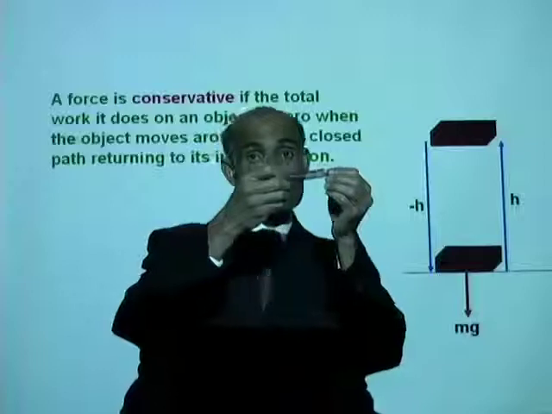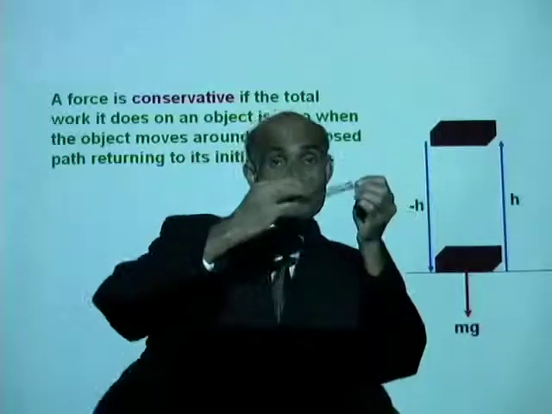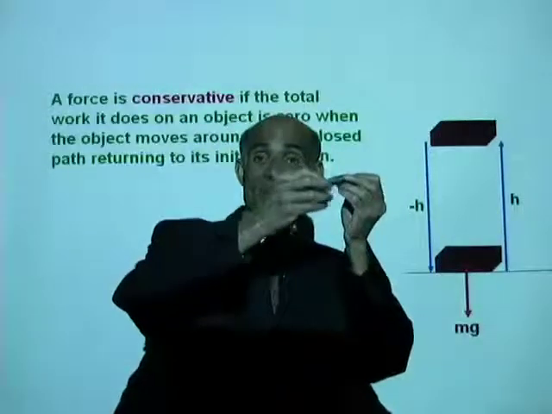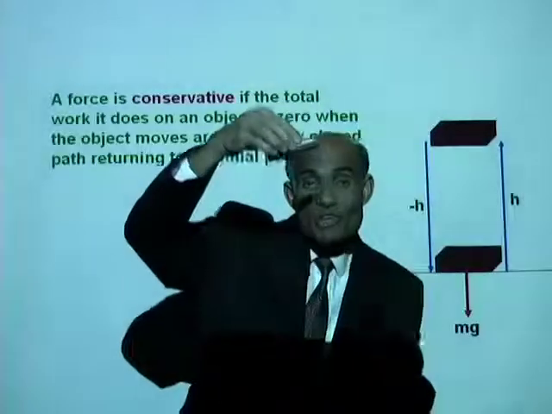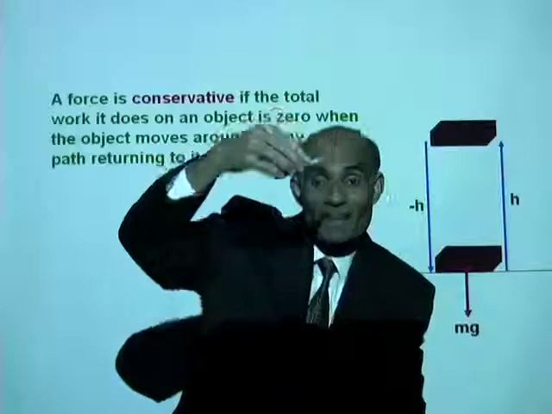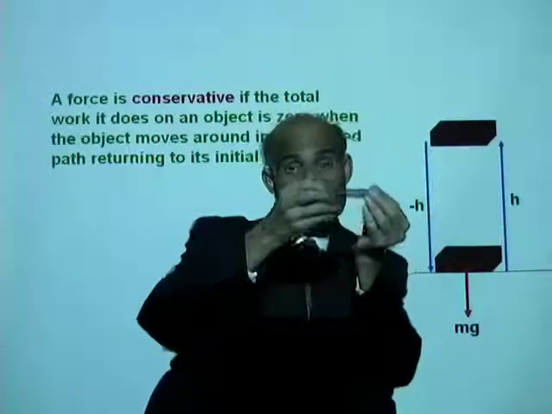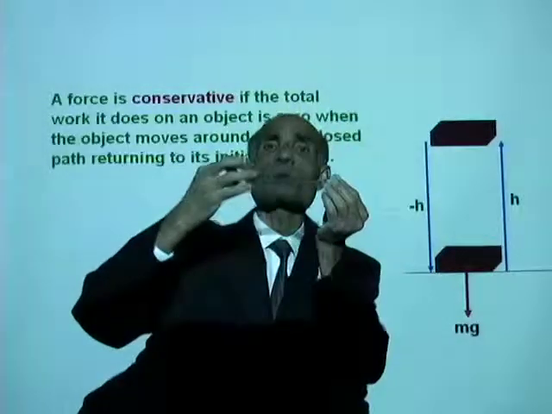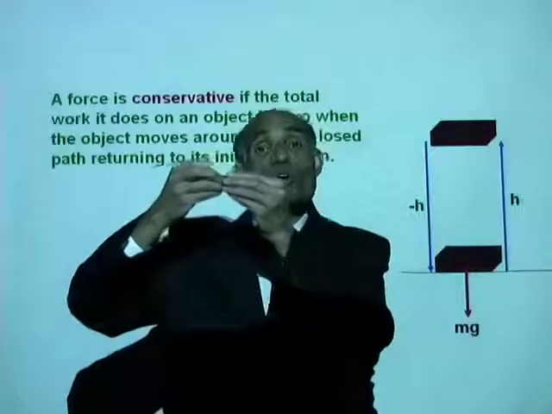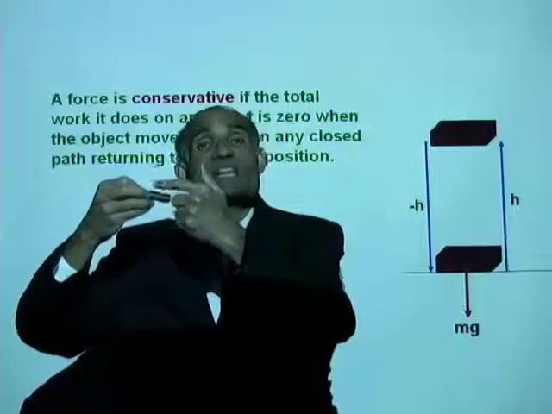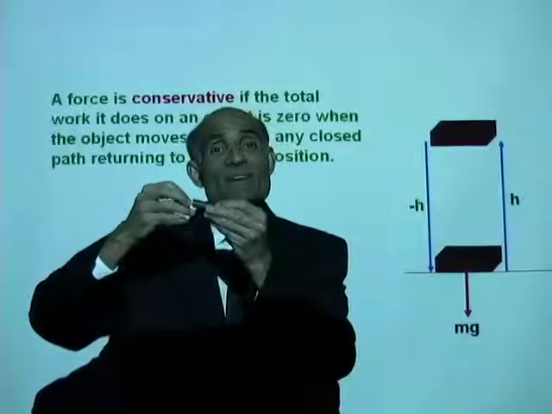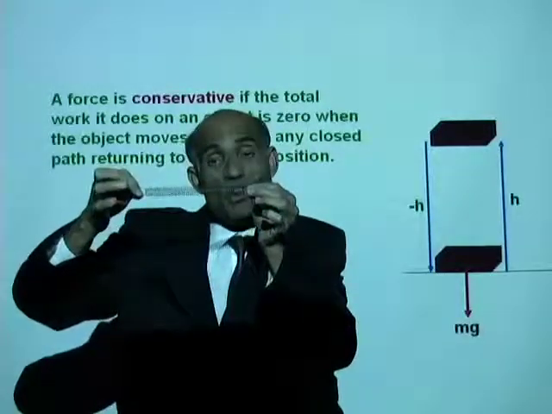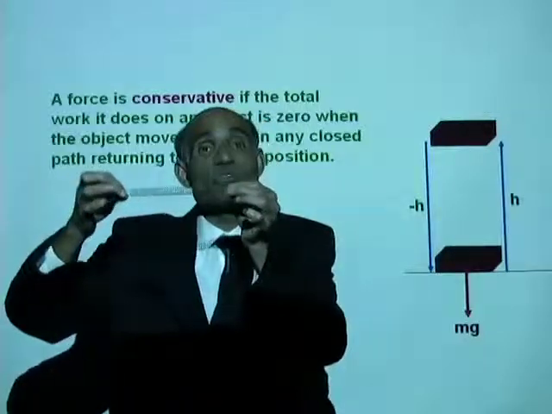Well, when I stretch a spring, you know that the spring will pull me back. Just like when I lift an object, the earth will pull it back. And the force applied by the spring is called the restoring force of the spring. Now, the restoring force of the spring is a conservative force.